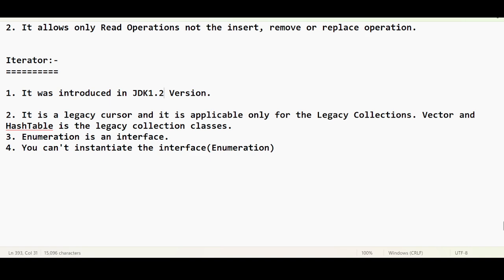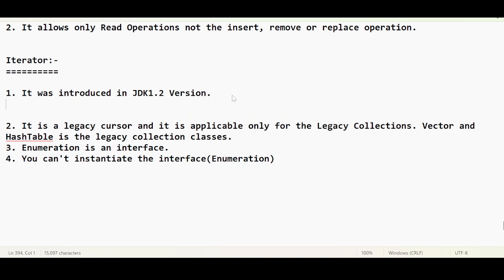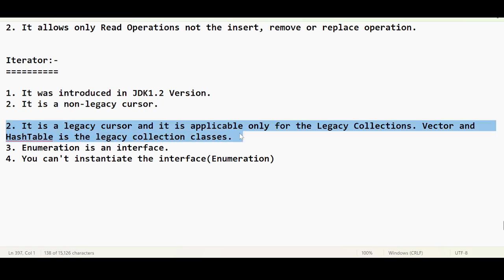Remember, when something is introduced in later versions of Java and not in JDK 1.0, the first version, it is called non-legacy. So it is a non-legacy cursor.